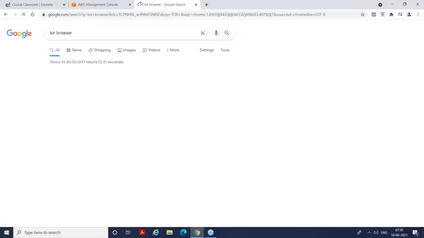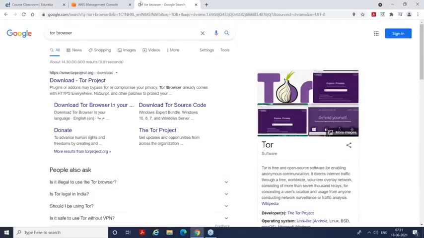Okay. Now, what is the Tor browser? It's a very good thing you should know about. I'm not asking you to use it, but you should know what it is. It is basically a browser with which you can access any illegal website without having a fear of being tracked down. Because if you use Google, someone can track you down. If you use Mozilla, someone can track you down. If you use these normal browsers, police can easily catch you. But if you're using Tor browsers and stuff, your entire identity is kept anonymous.